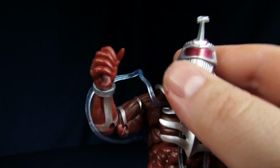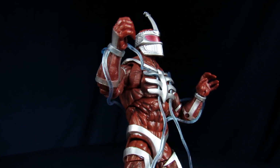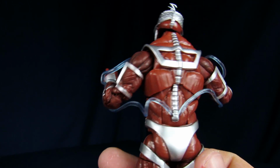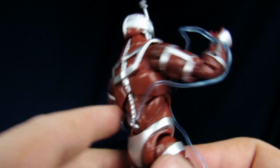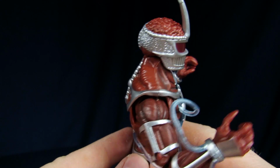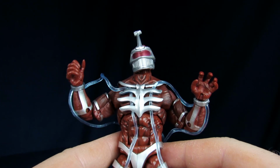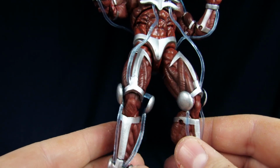But you do have his pretty much blood red skin tone. A lot of muscle definition. If I do say, Zedd is ripped. Also has no skin to really hide any of the muscle. There's a little bit of color differentiation though between the body and the arms. They look a little darker. Ooh, actually, you know what? Looking at it from the back, the transition to the back gets lighter. Huh. That's a little weird because his hands are a little brighter. So, the skin's a little off color, to be fair. You can see here, same way coming down the legs, too.